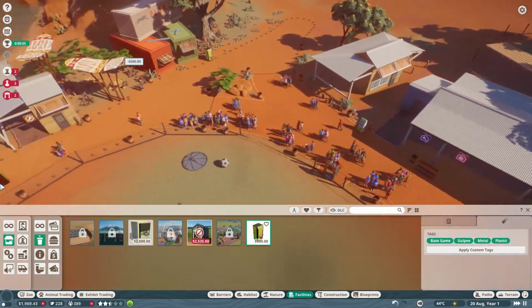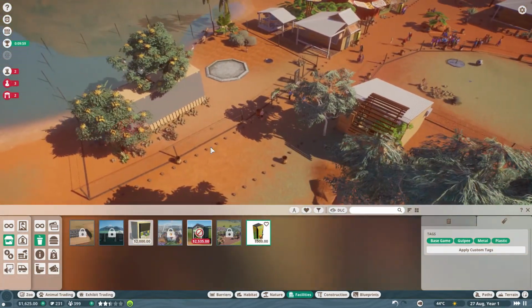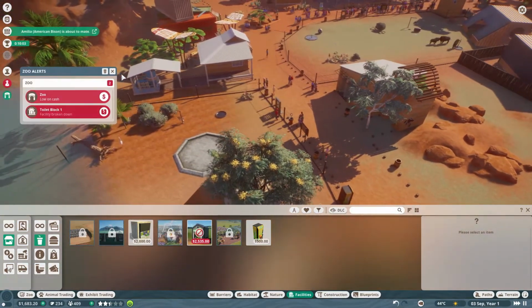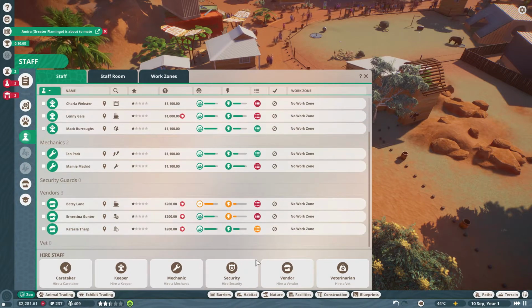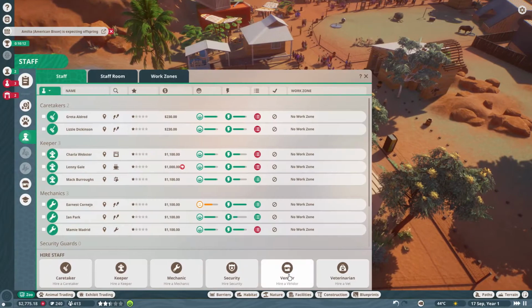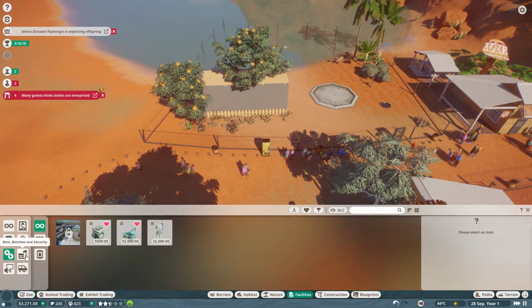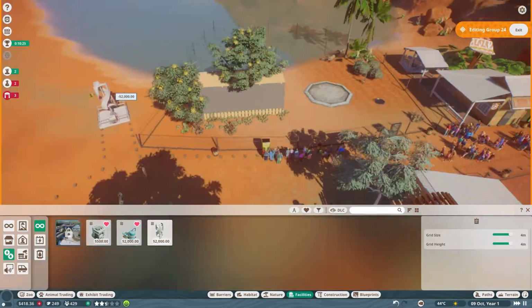Get some drink stalls in because it's really hot, like it's 44 degrees. I would be dying in the heat. I do not do well in the temperature. So, no, we forgot mechanics, didn't we? Zoo security, which facilities without power? Okay, facilities. Yeah, well, screw you. This is the price that we're going to have.